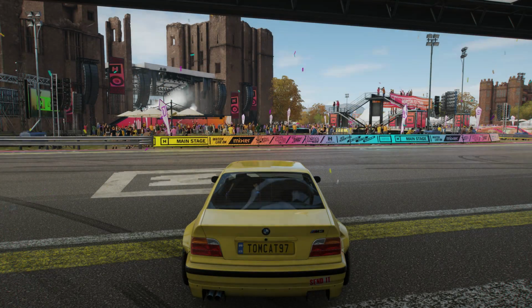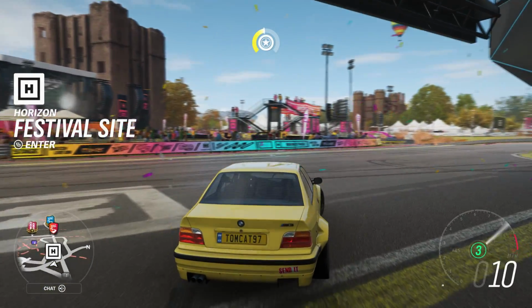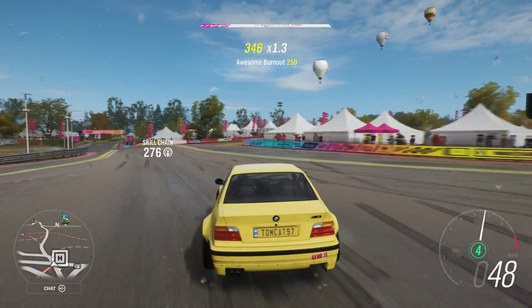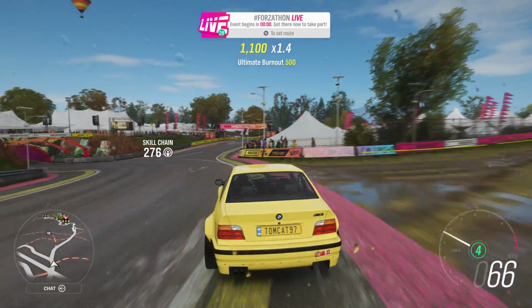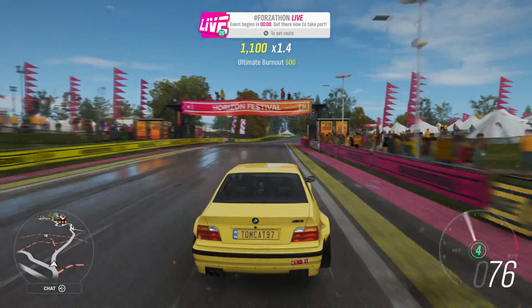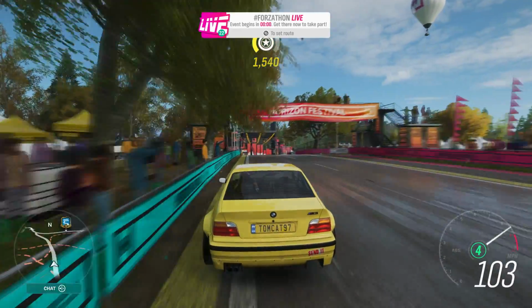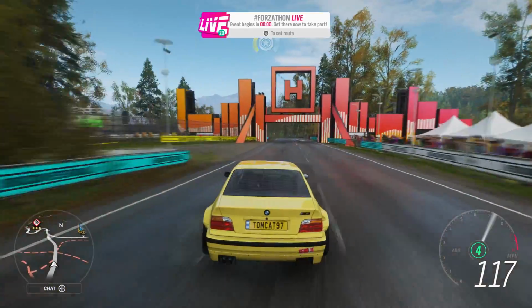So let's step out of the garage now and see what this thing can do. We're going to run it on the baseline setup. Oh, my God, I realized I just didn't tune it. Well, we'll drive it out of the festival, and then we'll tune it. Oh, my God. Okay, there we go. Jeez. Holy crap. Well, it slides, that's for sure. So let's get away from the festival real quick. We'll get out of here.